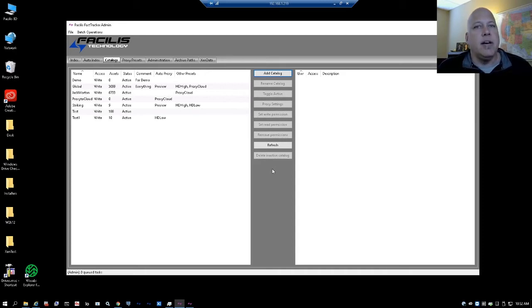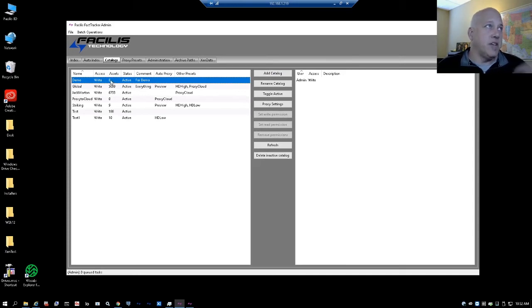It's up to you. Some of our users will use a global catalog. In fact, a little bit later in the administrative portion of this, I'll show you the global catalog settings to really easily go in there and just say, hey, just get everything into a global catalog and be done with it. I can parse it all out later, which is fine. For now, this demo volume shows having 0 assets because I haven't indexed anything into it yet. Active status and comment for demo.